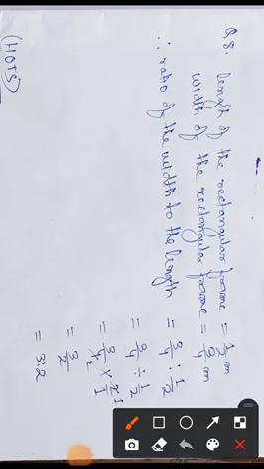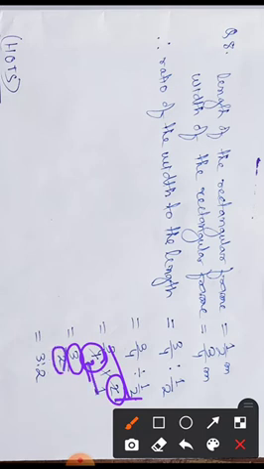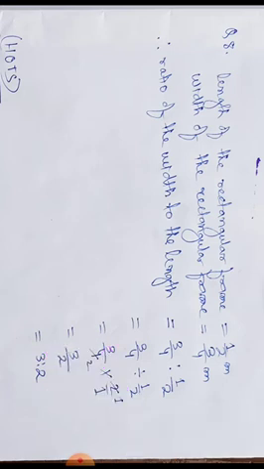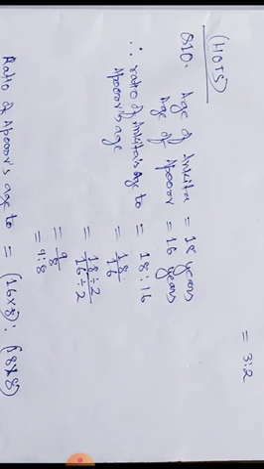Okay, now what you have to do, cross cutting. See, 2 and 4 can be divided by the same divisor, that is 2. 2 1s are 2 and 2 2s are 4. What is left is 3 and 1. 3 1s are 3 and 2 1s are 2. So the final answer is 3:2, and 3 and 2 both are prime numbers, that means further division is not possible here as well.